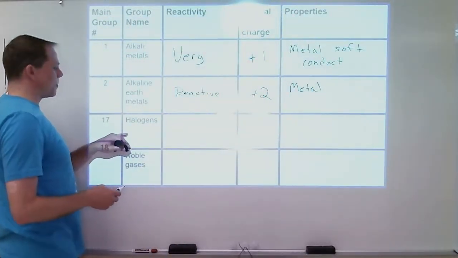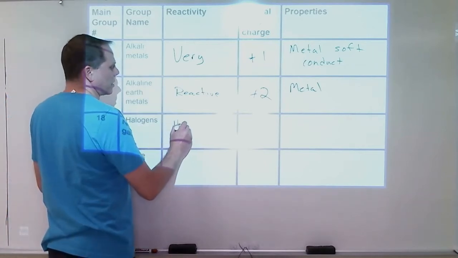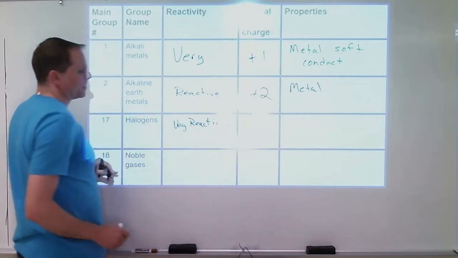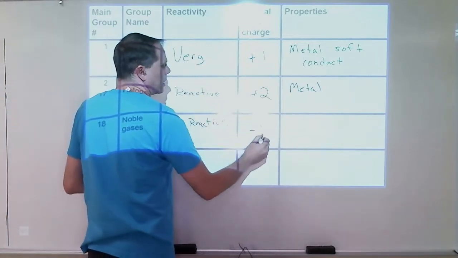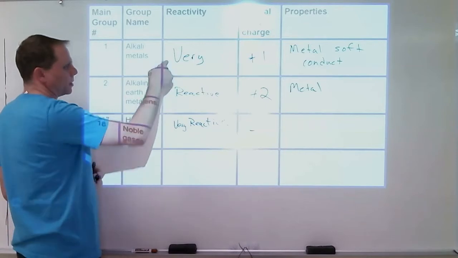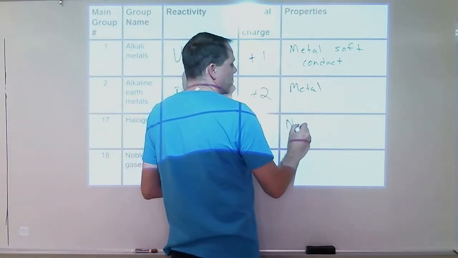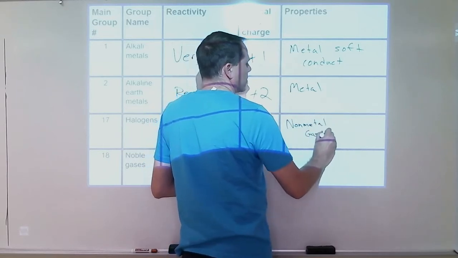Explanations are subpar today. Okay, halogens, these are actually very reactive as well, but they're very reactive on the other side of the scale. These are going to want to give away an electron. These are going to want to take an electron, and so these will react with these really well, right? And then properties, a lot of these are nonmetals, and a lot of times they're going to be gases.